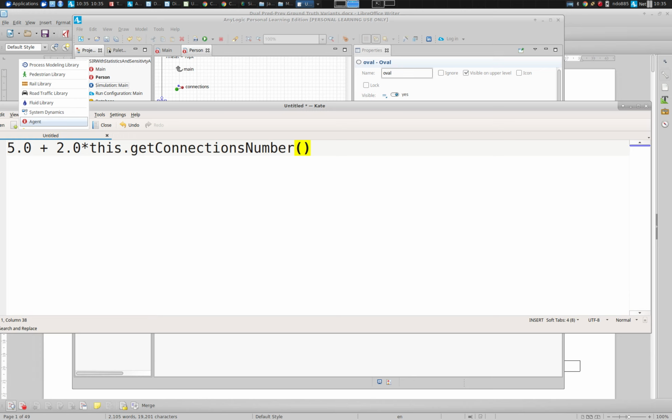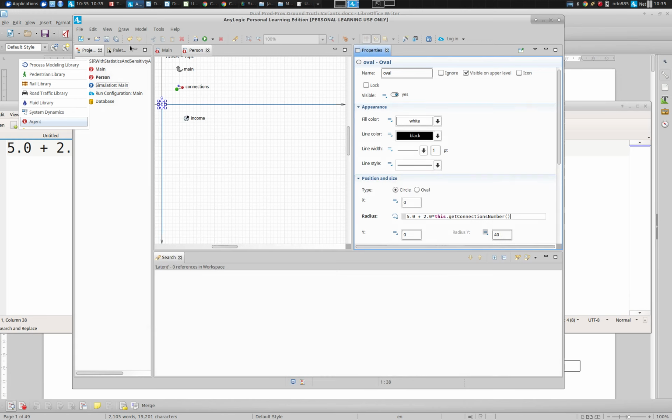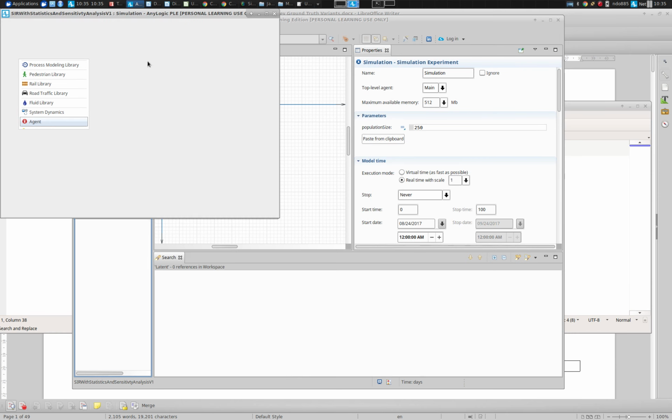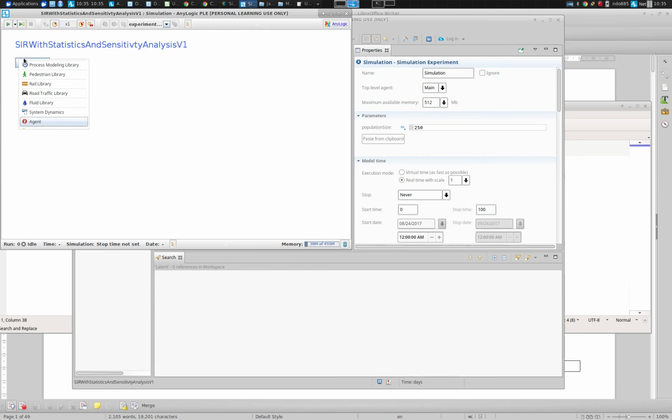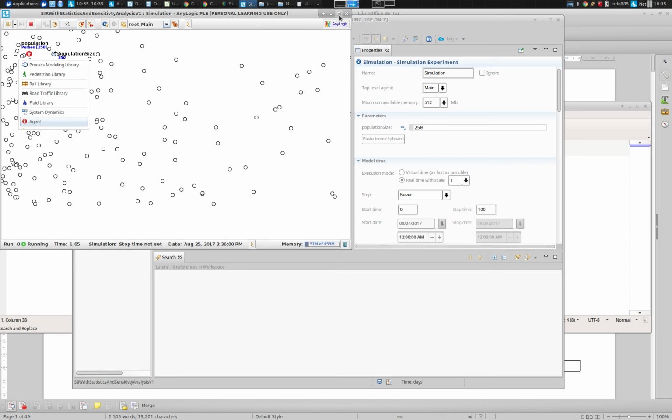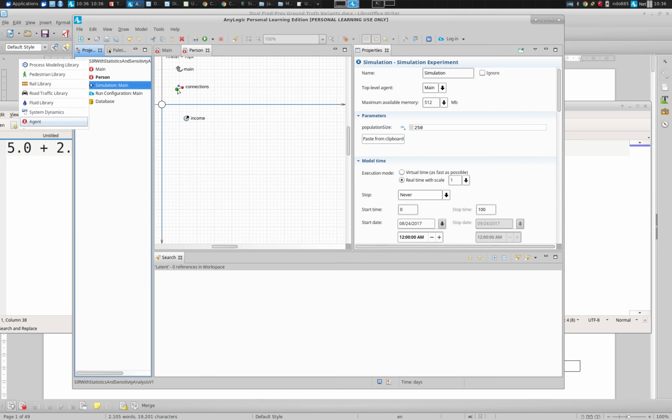Okay? So, ladies and gentlemen, next, I'd like you to just run this model and see what happens. You shouldn't see anything too different from the last one. This is just as a sanity check. Okay? You run it, and what you should see is something like this. Do you see that? Okay. So people are smaller. Okay, we don't have connections yet. We're going to in just a moment.